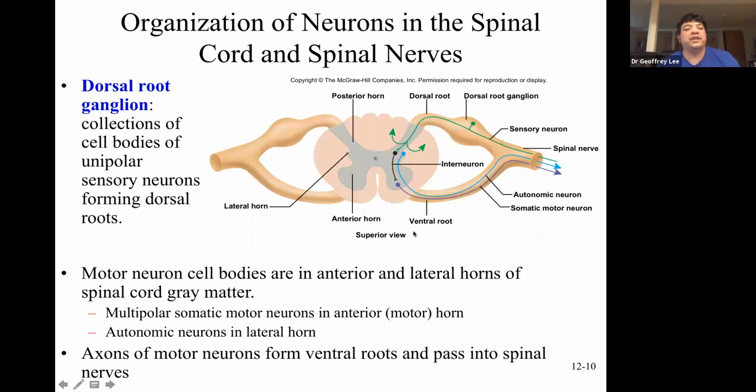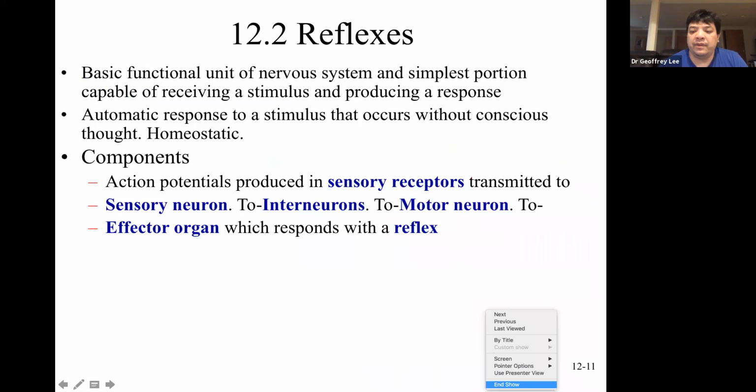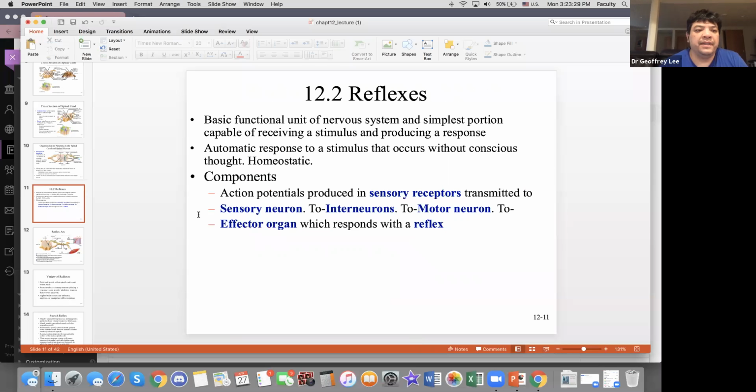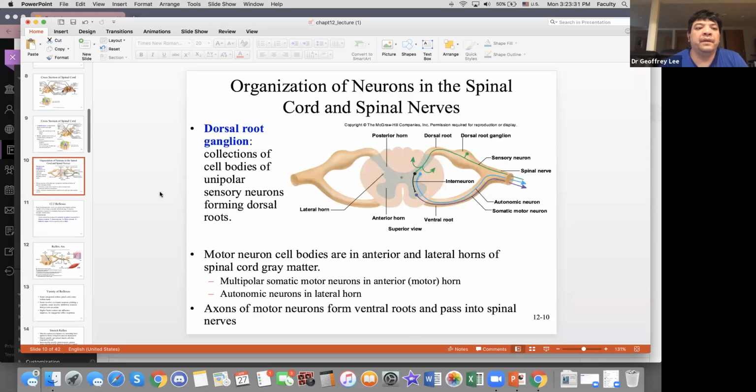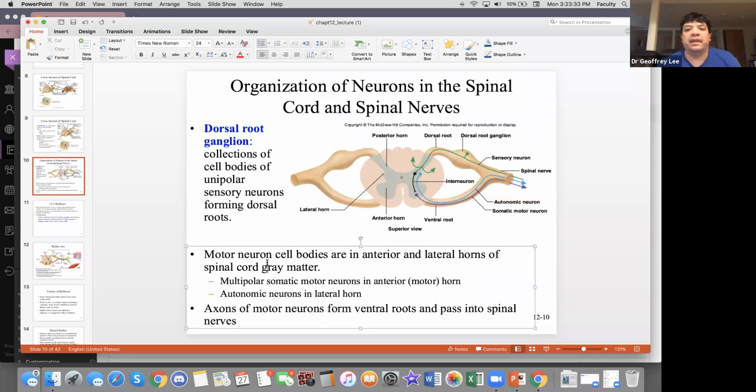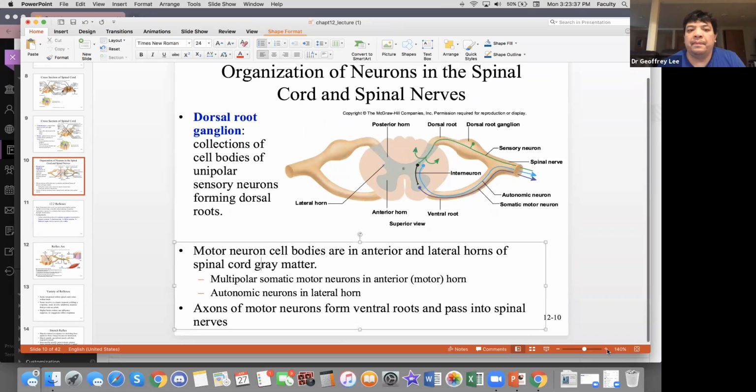Now let's take a look at this picture. It's pretty cool, right? In terms of the dorsal root ganglia, right here, I'm just going to end it so then I can highlight it. For some reason, these aren't highlighted, so we're going to need a little bit of time to just go through this. All right, now, make it a little bigger.